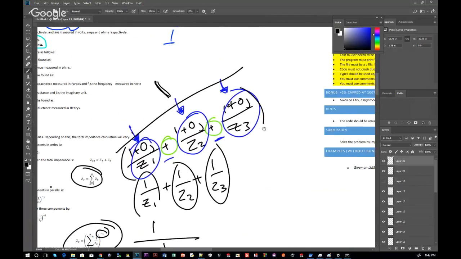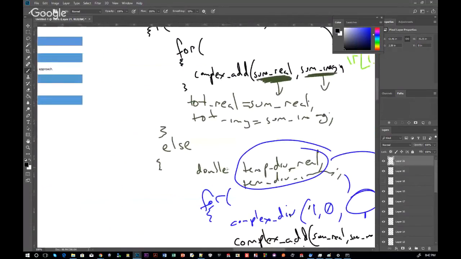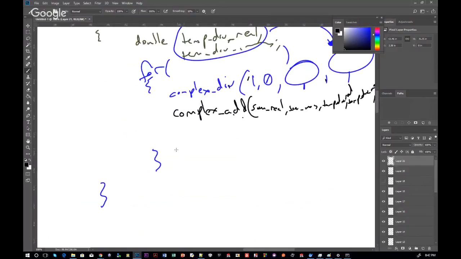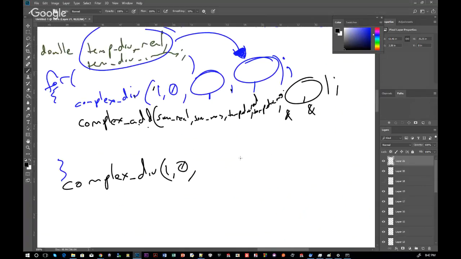So to do that, once again, we use our complex division. So this isn't happening inside the for loop because this happens after we've calculated it all. So we can use our complex division. Once again, we're going 1 over. Then we want this over the total sum. Okay. So we're going to put the sum there.